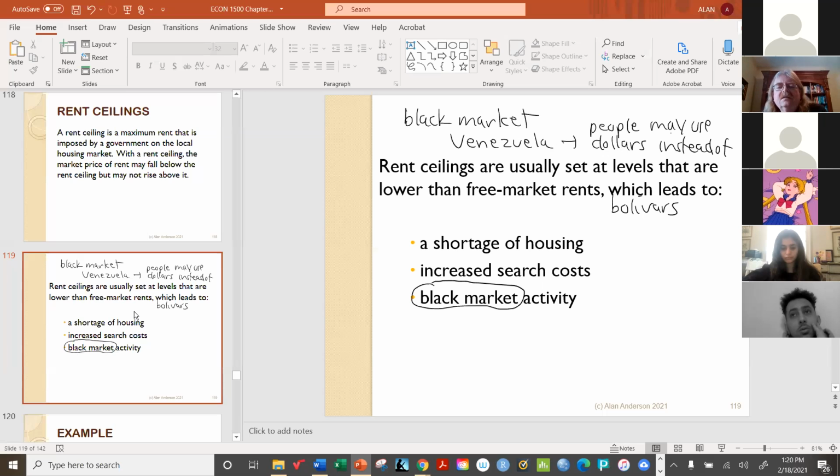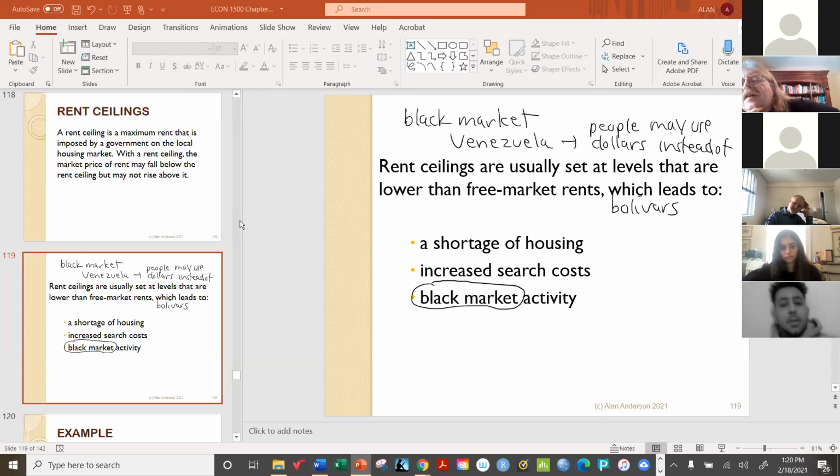Instead of going to each other and charging each other for those services, what if the doctor trades the physical exam to the lawyer for a will? What has just happened now? Why in the world would they do that? It's cheaper. It may be cheaper, but guess what? There's no record of it. And what does that mean? No taxes, because that would have represented taxable income. So they've evaded the law, the taxes, by doing that.